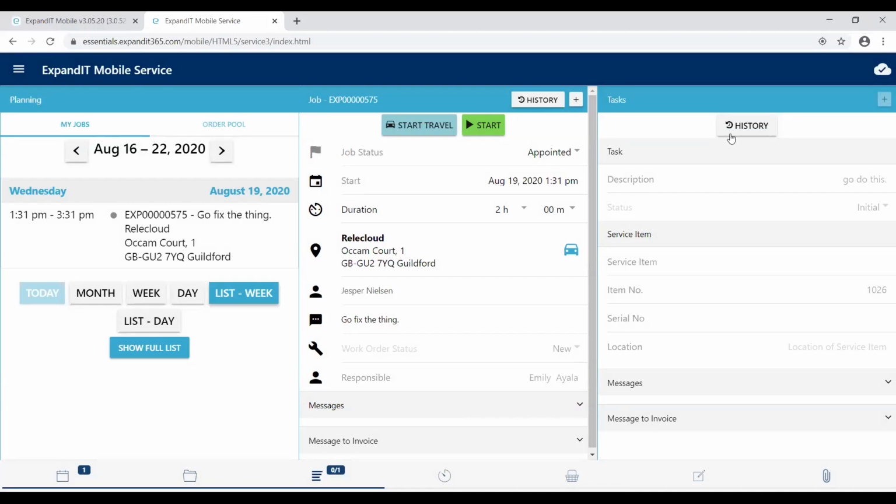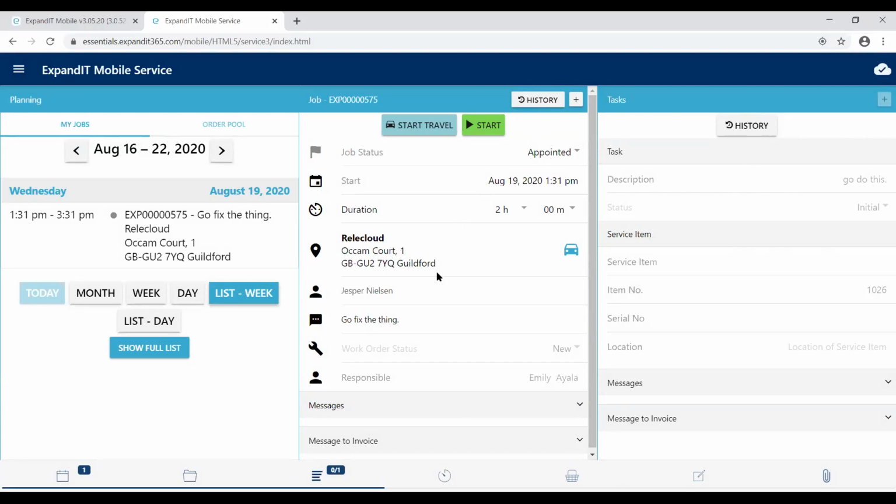This one is very similar. In addition to filtering for the customer and the location, it will also filter to this specific item number. So in the case where there is only one task, as there is here, these buttons will be identical. If I were to have multiple tasks, the history button on the specific task would be different, as it would filter to the specific item number. But I didn't add another task.